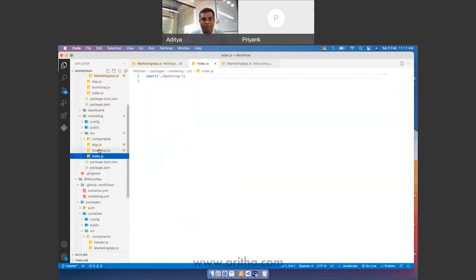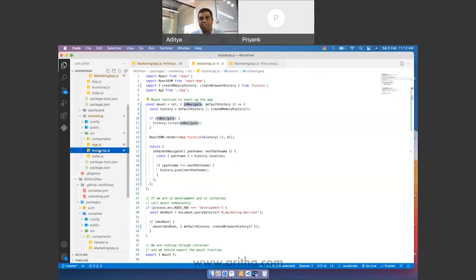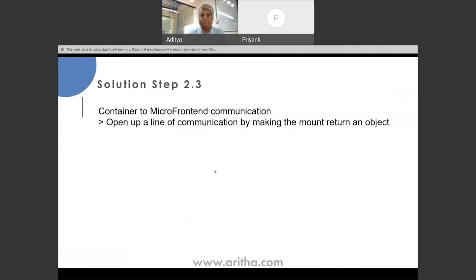So we just create a regular dummy navigate and start passing it, and that's all we need to do, and then it will start working, right? Otherwise it's going to say that somebody did not pass this navigate when you directly try to access it, when the direct mount happens, and then it starts to worry about it, right? So we just need to pass a dummy object also for the navigate. Now we are at step 2.3, right?